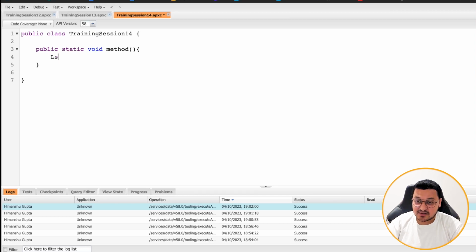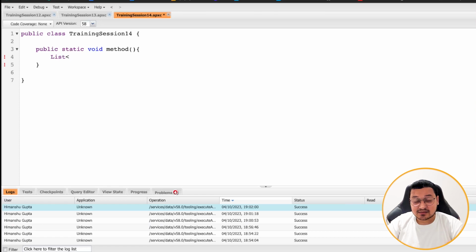First thing is we'll need to create a list of what data type you would use. This is again very, very important to understand. All of your objects, like I said, Apex sits right on top of your database, so it understands all of those objects. So you can create a list, set, and map of all of the SObjects which are there in your Salesforce database. Here, your account actually becomes a data type. So List<Account>, and we are going to give it a name, accountList, and then we are going to write our SOQL query.